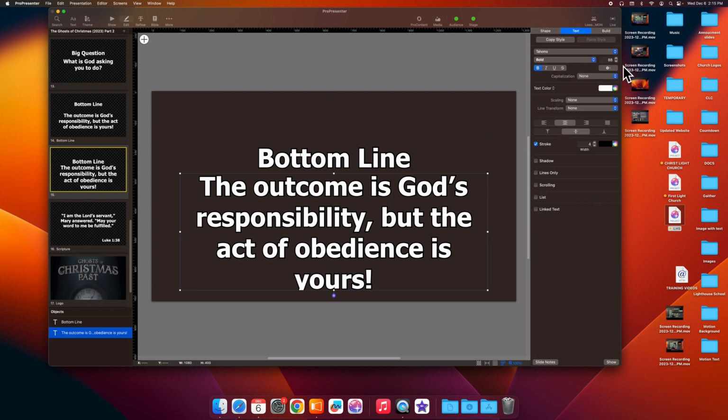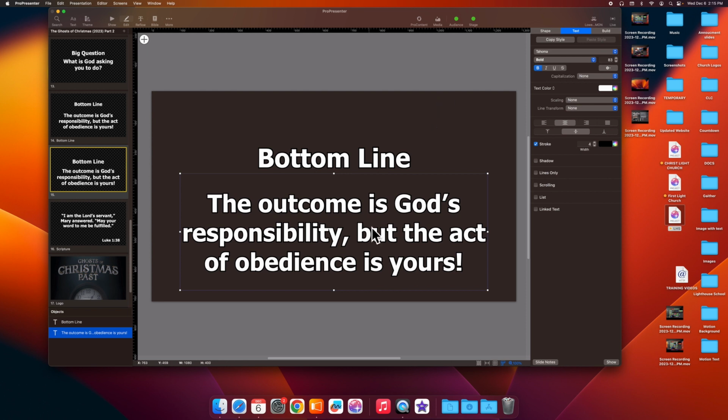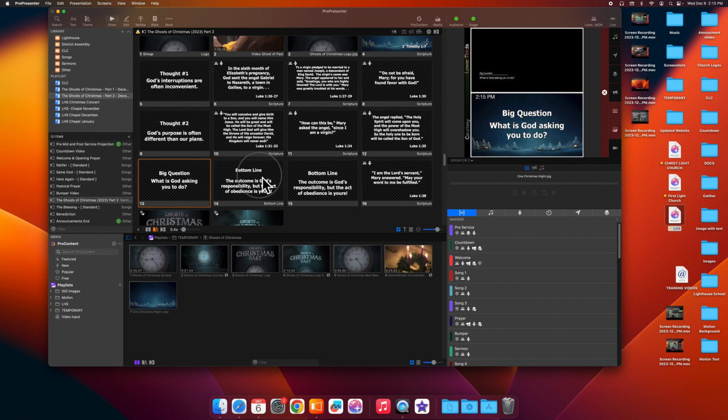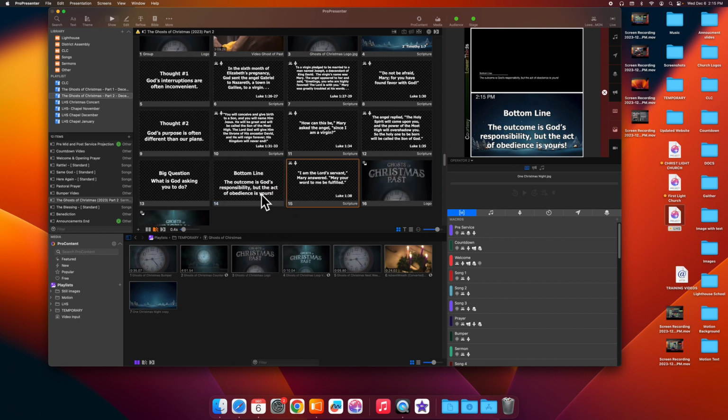So click in there, and we're just going to scale that down just a little bit. All right, and then here's the old one. There's the new one. And then that one is looking good as well.